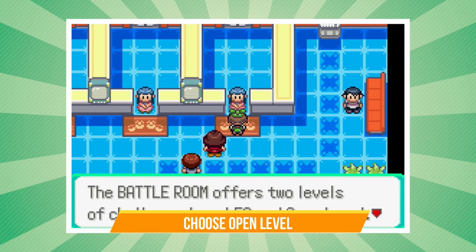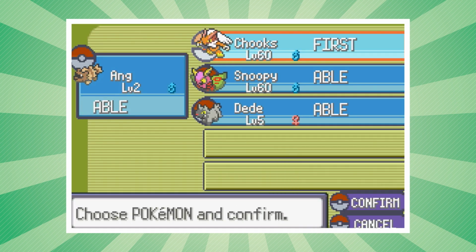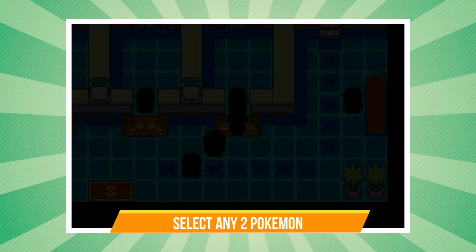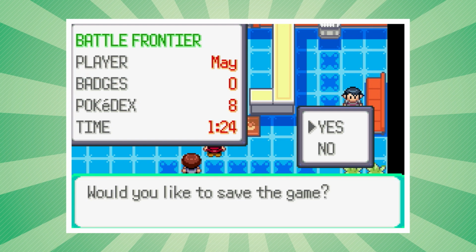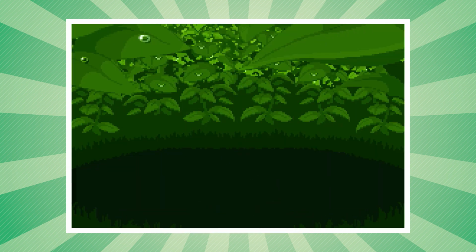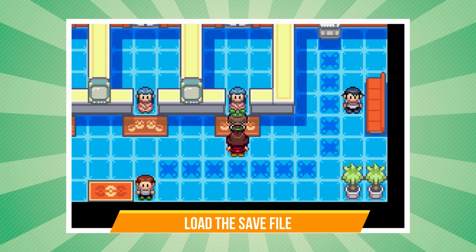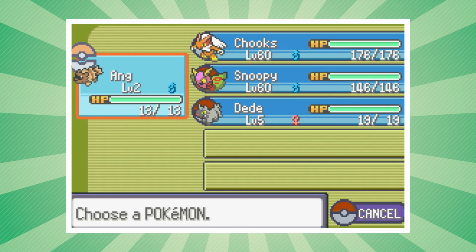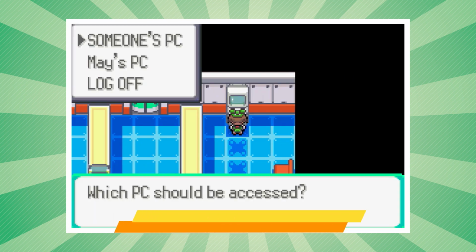Choose open level. Select any two Pokemon. Do not save the game and just reset it. Load the save file. Check the results. Take a look at the Pokemon in your party PC for the duplicates.